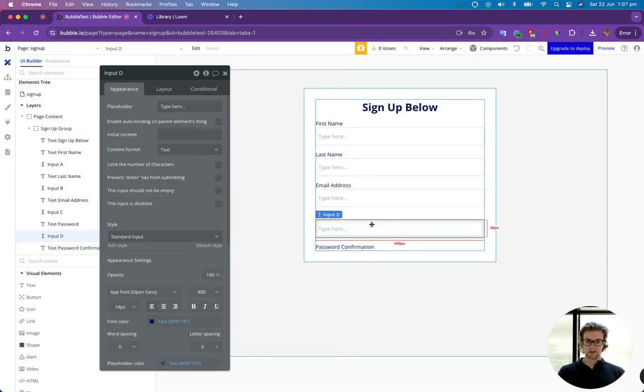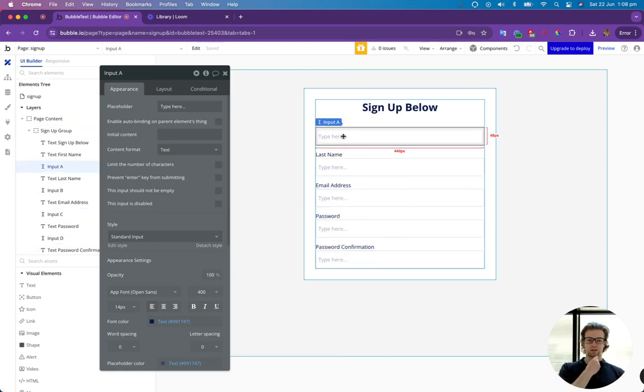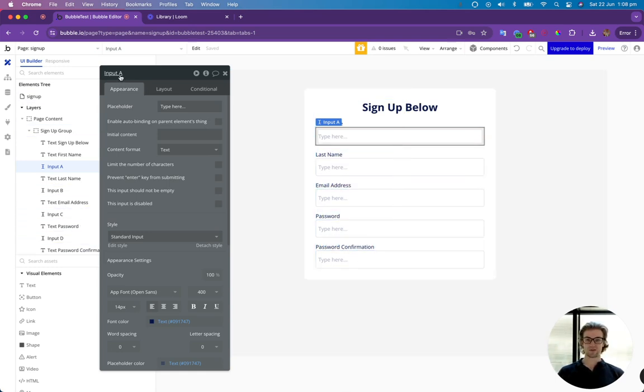Okay, we're going to need an input. Okay, good. So let me do the naming. That's what's going to be best next. So we need to give these inputs names. At the moment, they're input A, B, C, D, E. Rename them so it's going to be much easier later on.